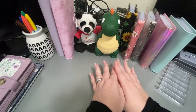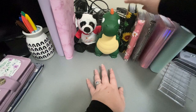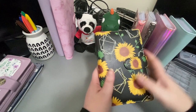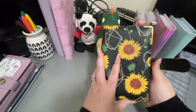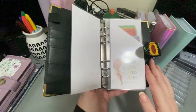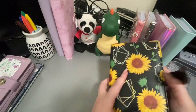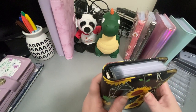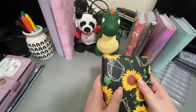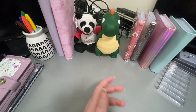So the only folder that I'm not gonna touch, that I'm just gonna leave as is, is what I call my dad's binder. So this one's not gonna get condensed. I'm gonna leave it as is for right now. I'll probably condense that when we get a bit closer to the trip so that we can deposit the money in the bank and use that towards the trip as spending money and stuff.